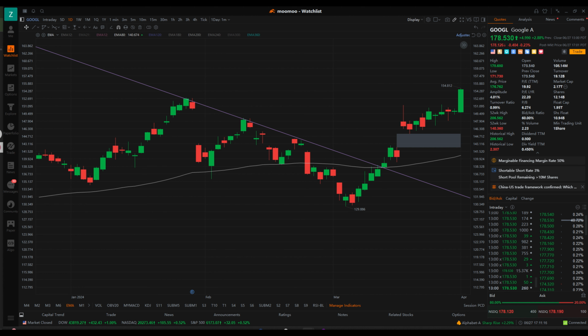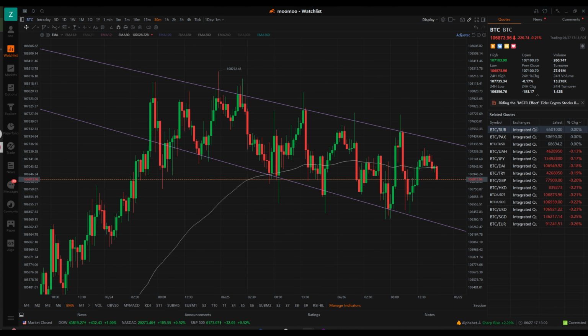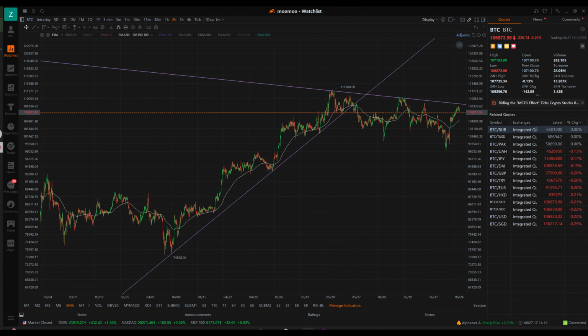Now you may wonder, should we use the closing price, high price, or low price when drawing trend lines? It's rare for all the highs or lows to fall perfectly on a straight line. Often, long upper or lower wicks poke through the trend line. So what should we use? The close or the wick? Generally speaking, it's better to draw trend lines based on closing prices. Ignore the wicks, in my opinion. That makes the trend line more reliable.